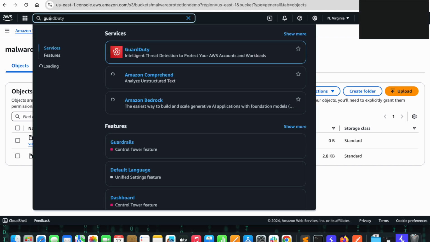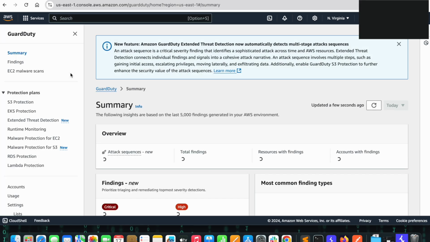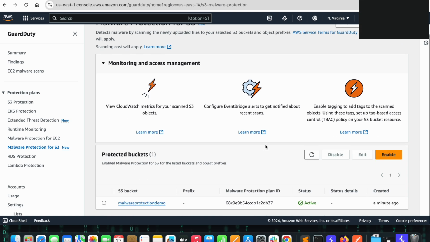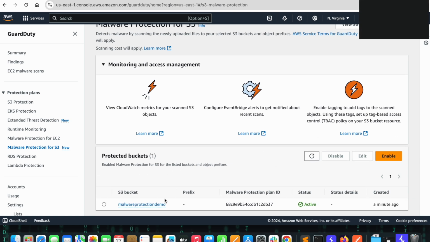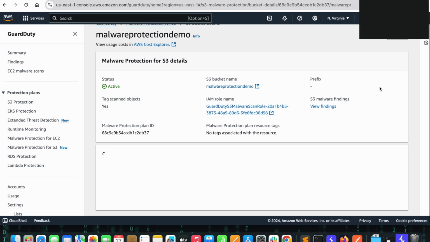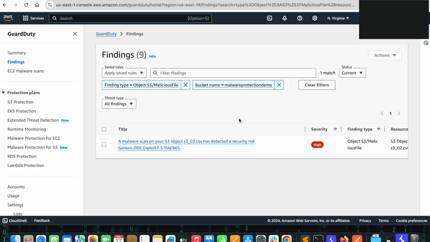Now let's go to GuardDuty, whether it is able to identify the malicious content within that file. Okay, and let me see the malware findings. Hooray! Yeah, a malware scan on your S3 object S3 underscore 2 has detected a security risk.